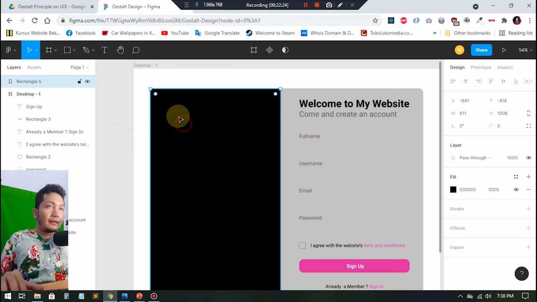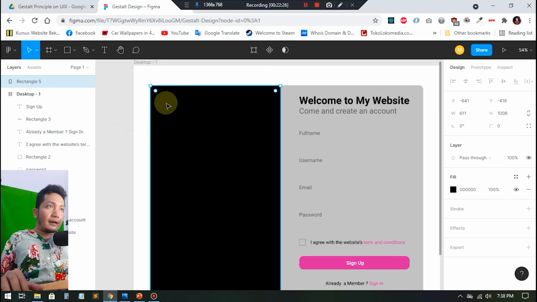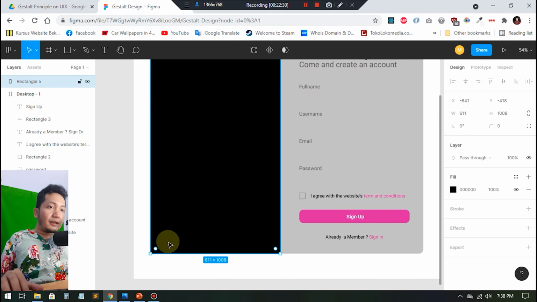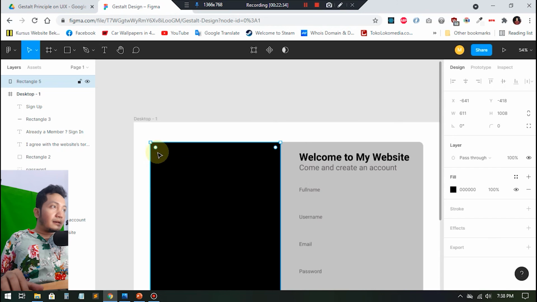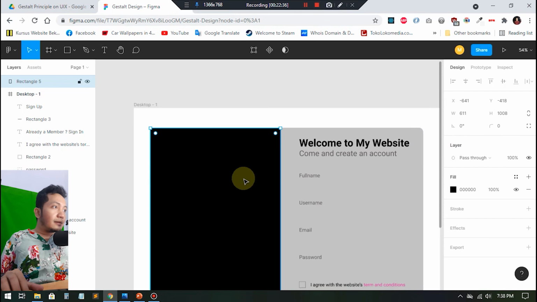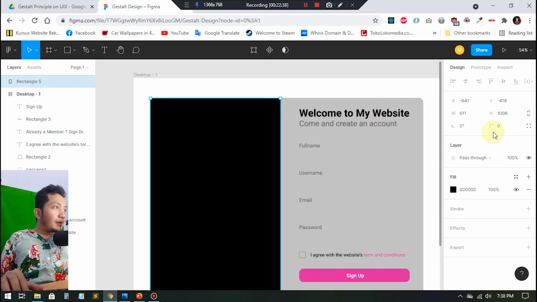And don't forget, we create the border radius on the left side and at the bottom left side. Let me check this first. This is left, I think.